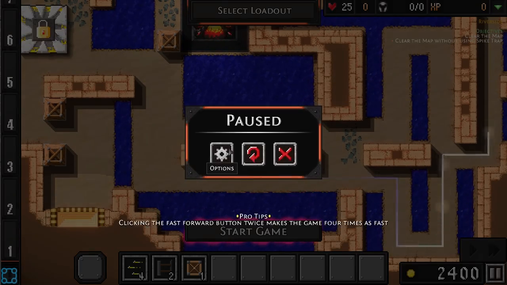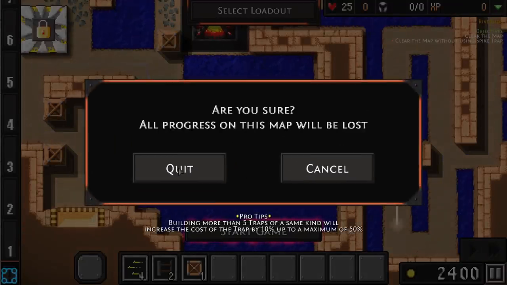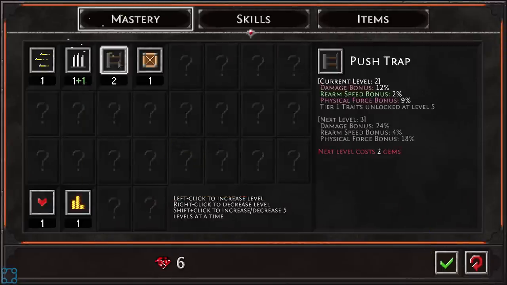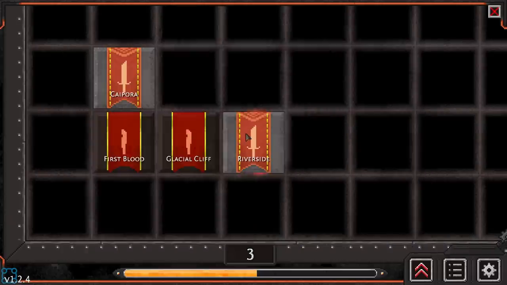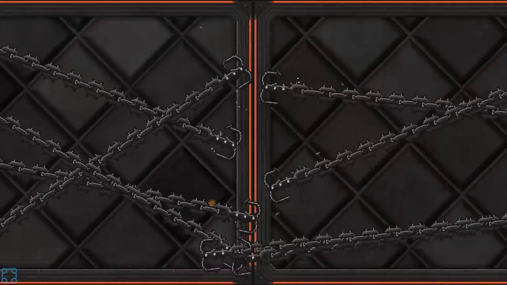One thing I will say is, can I go back to the drawing board on this one? If I quit out, we gotta upgrade the pusher trap. It's like a law or something. I guess I'll grab some dart traps. Alright, back to Riverside. And let's give this another shot.